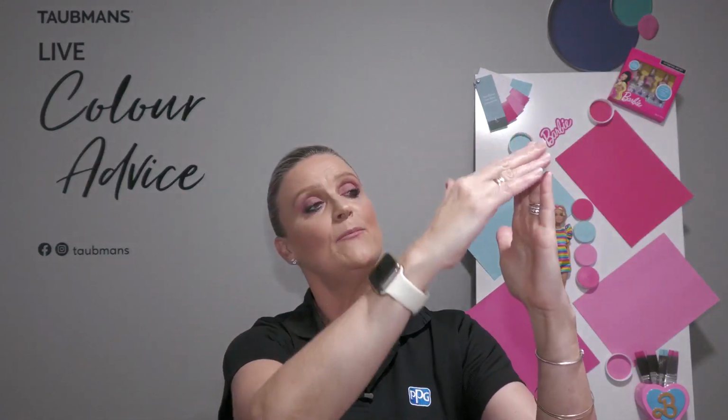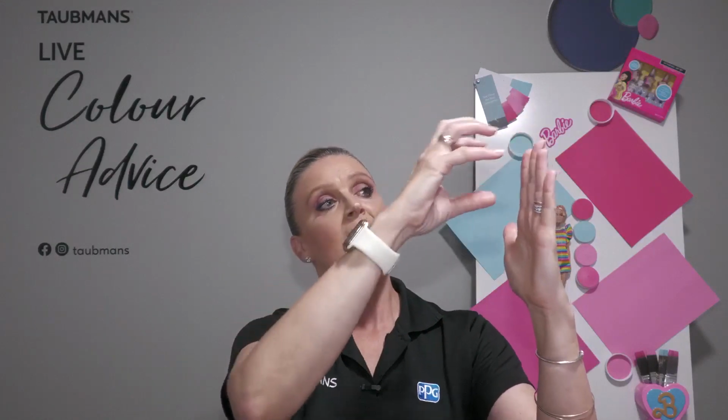Now the other place to trial, so here's your wall, here's your ceiling. You're popping that piece of cardboard on the wall, up near the ceiling there, and then you can see how that color works in natural light and also artificial lighting, because color will change obviously through the times of the day, when you've got full sun, when you don't have much sun, and then under your lighting. So it's really important to understand how the color works for you in the environment. I think that is the best advice that I can give anybody, and a sample pot is the best investment that you can do for yourself. So that is what I would recommend, Jess. If you want any further color suggestions, please pop something else into the feed. Very happy to assist.